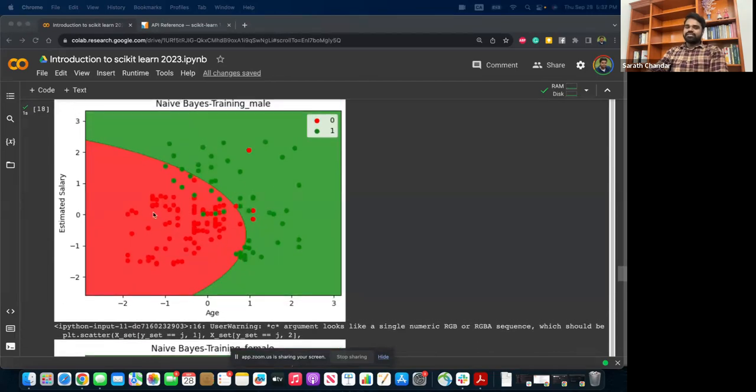Red is class 0 and green is class 1, right? There is a 0 class and a 1 class, and this is how the naive Bayes classifier would look. As you can see, this Gaussian naive Bayes classifier has a non-linear decision boundary, right? Now what can you say about the covariance matrices for different class conditional densities? Do you think I shared them or I did not share them?